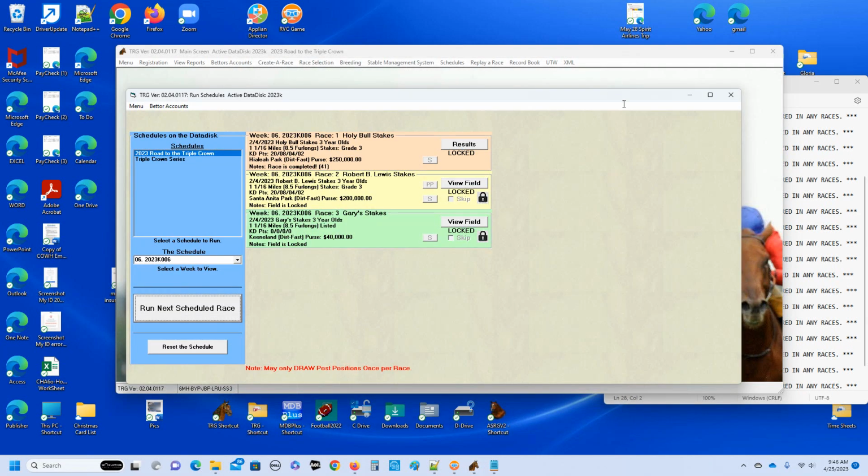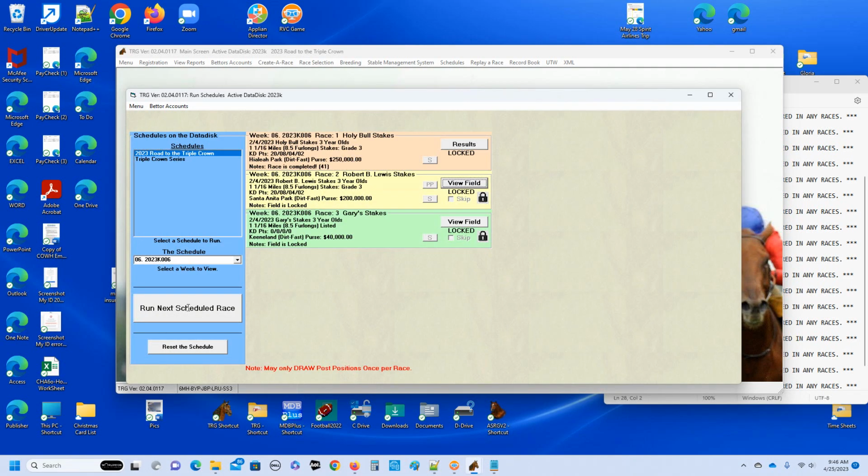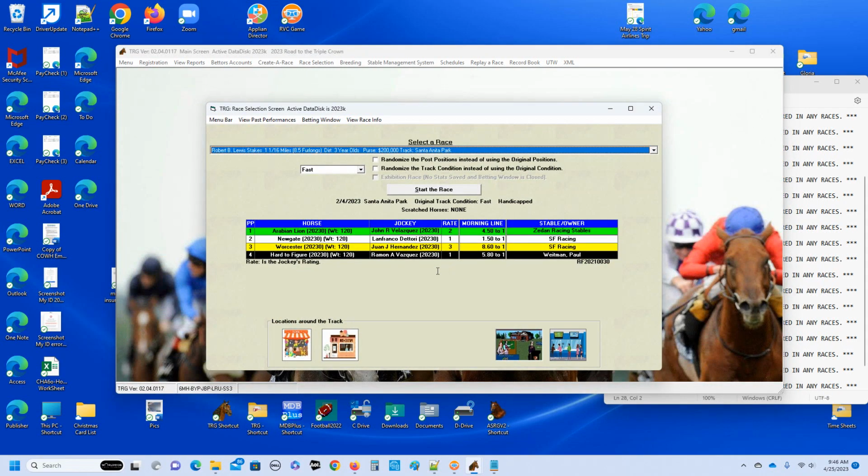Let's go to race 2 of this week, and that'll be the Robert B. Lewis. Remember, it just has the 4 horses in it, all trained by Bob Baffert. And you can see 2 of the horses have the same stable, SF Racing. Let's get race 2 started. And wow, this is probably going to be one of the closest races we've had all season so far in the prep races. Not really a clear favorite, although Newgate has the best morning line. It's still very close.